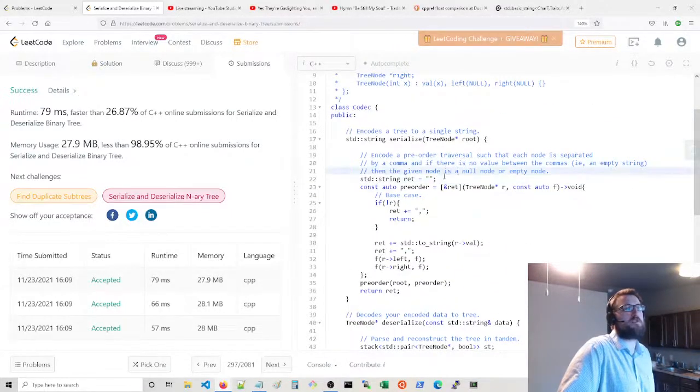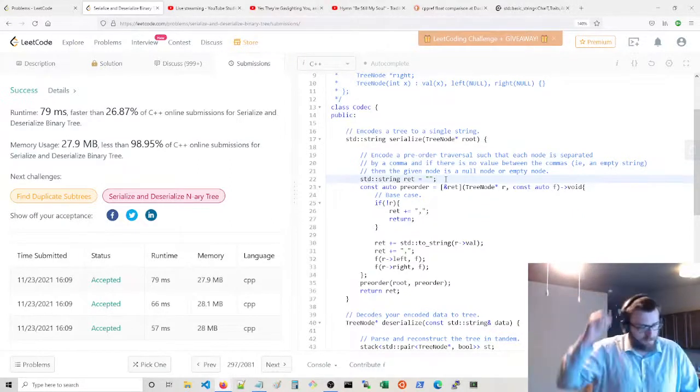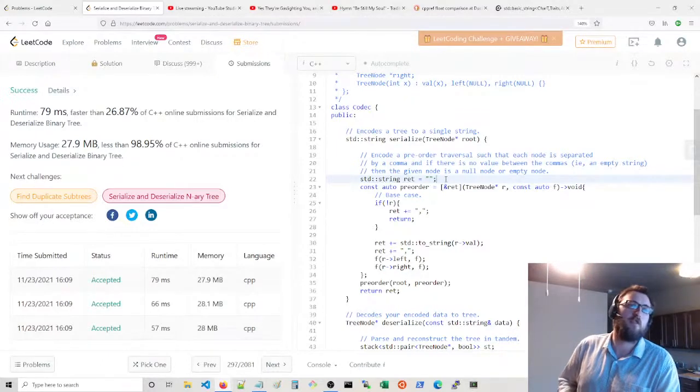Push the node onto the stack. Process that node. Push the left node onto the stack. And say on our parent, we could push the parent with also a Boolean, the left or right Boolean, and say that we've processed.